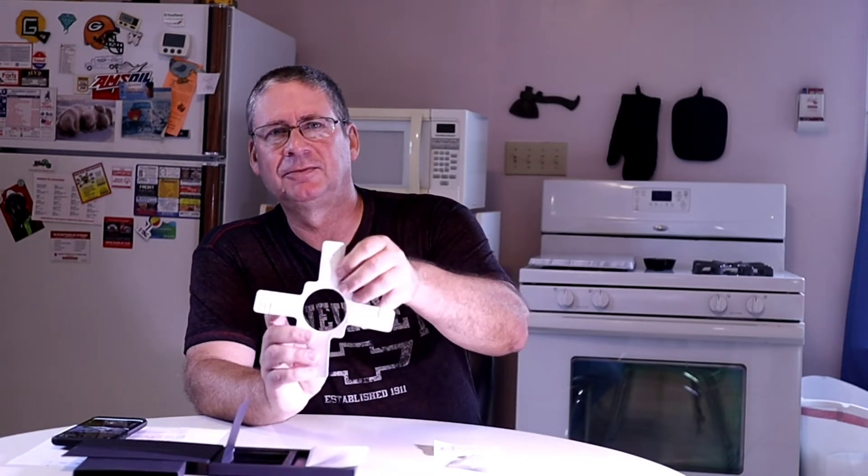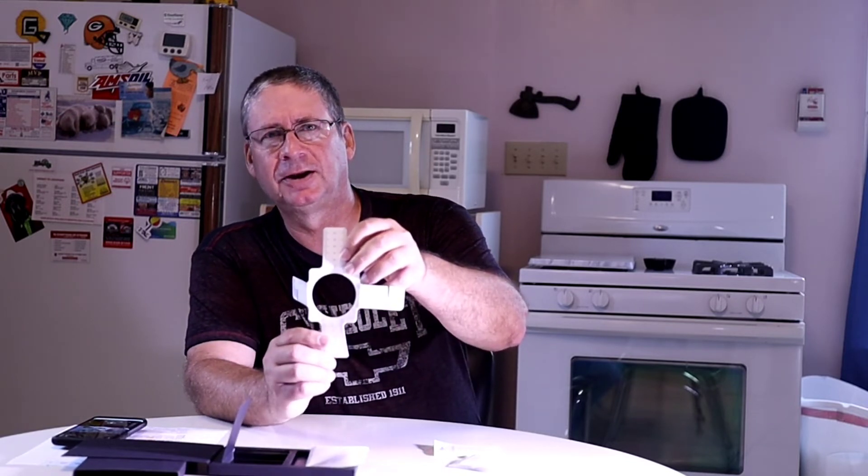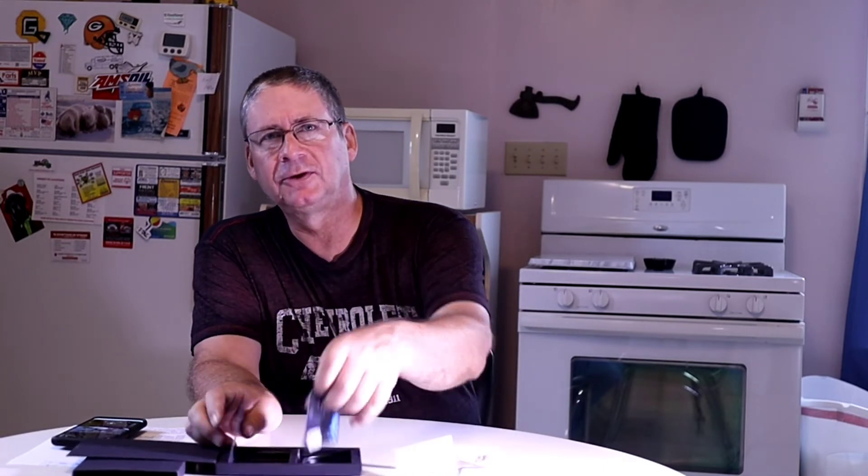It comes with a little measuring guide to show where to put your ring on your phone. The only thing I found with my particular phone is I had to drop it down just a little bit because my camera lenses didn't allow me to center it perfectly, but it worked fine, no problem. It also comes with an instruction manual — a welcome guide — and a card that tells you what to do if you're happy or unhappy, giving you good guidance for any complaints. If I had to nitpick anything, I'd tell Andelbelle to make the welcome book a few more pages longer and the print a little bigger, because old guys like me have a hard time with tiny print. But other than that, it's a top-notch product.